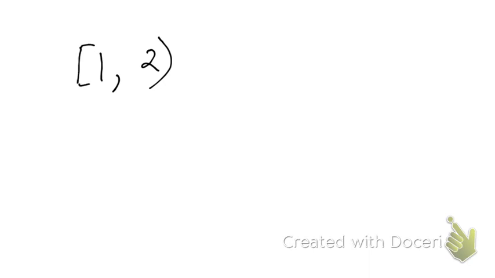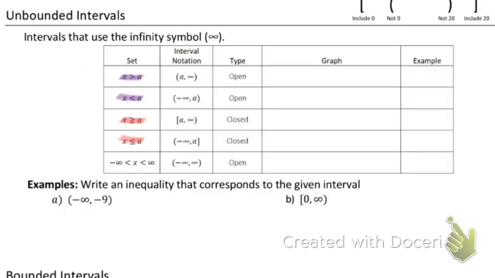If I would change this to a square bracket, now, Liam, what's the first number that works for this? 1. 1 works for it. So when we use that parenthesis, it's open because we don't actually know what value it is. We just know it's bigger than 1, and there's no way to list that number. But as soon as I use a bracket, we know it's 1. That's why the ones with brackets around them are closed, because we actually know what value starts them. And they're open if we just have parentheses, because I don't know what actual value they start at.